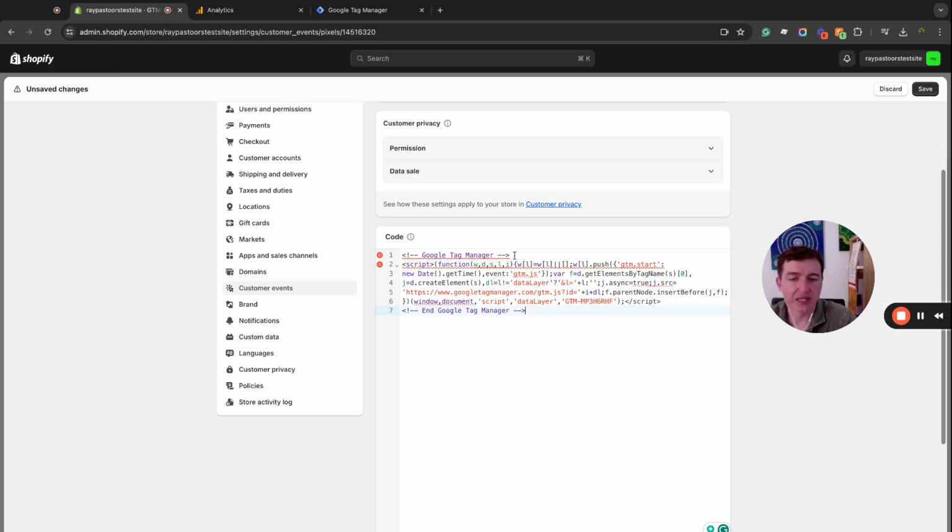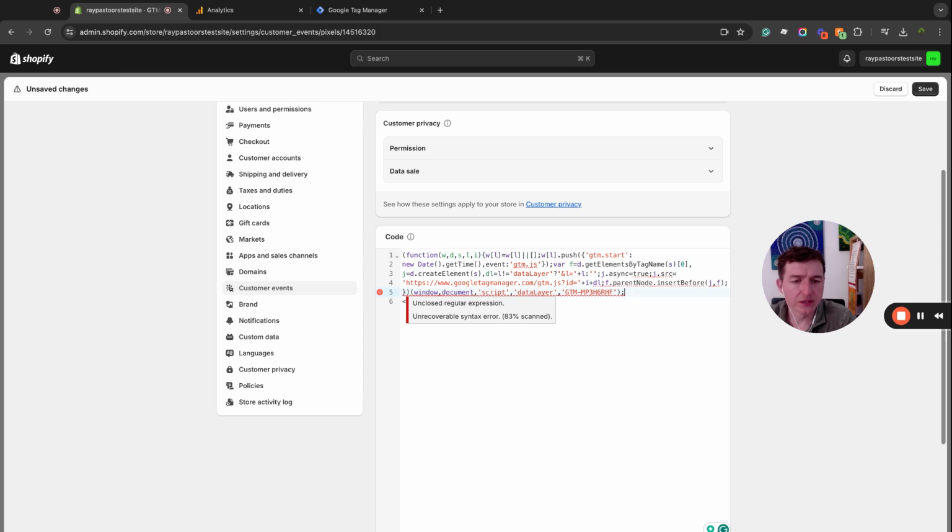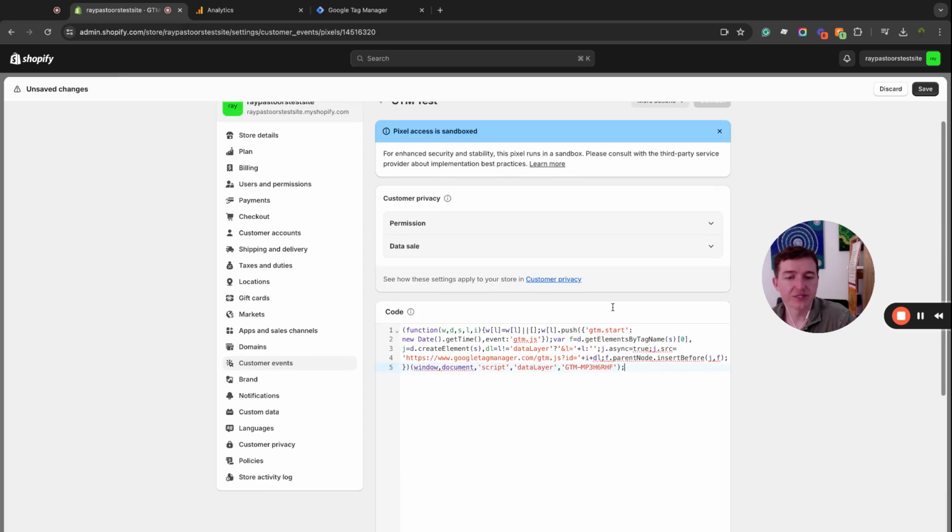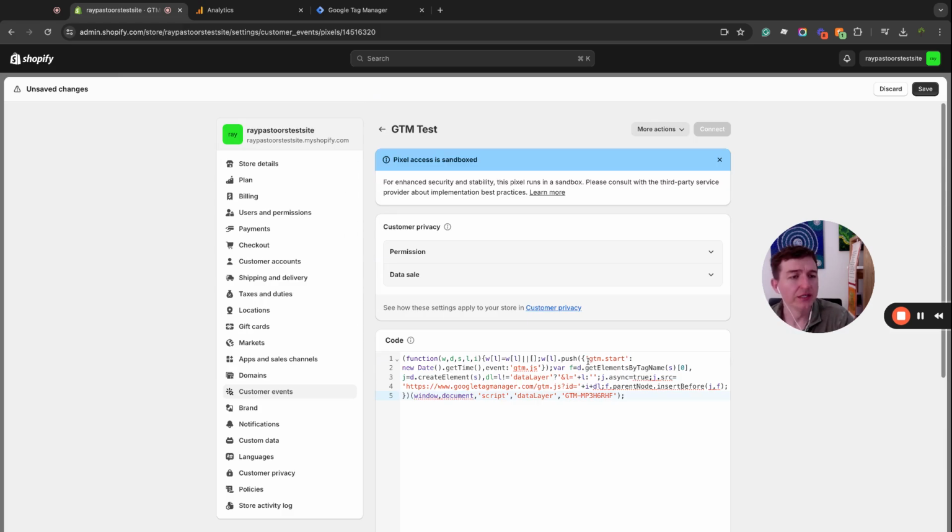For starters, I need to remove this section up here. I need to remove scripts. I then need to remove the other script. And then this little thing here, which is the explainer, okay? It will still work. It's just that within this tool, it doesn't allow us to have it in there. So you can see those errors have now gone, and I can press save and then connect that.